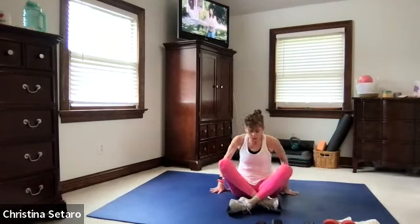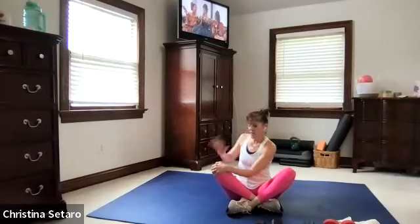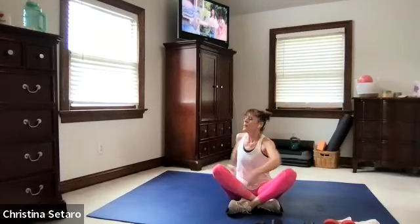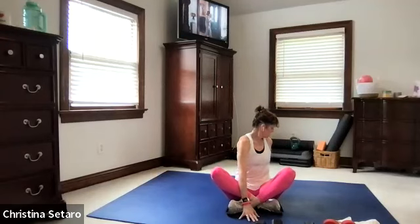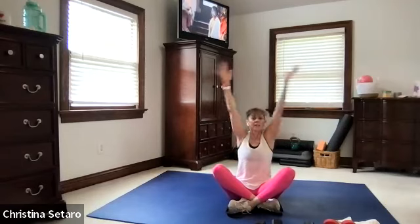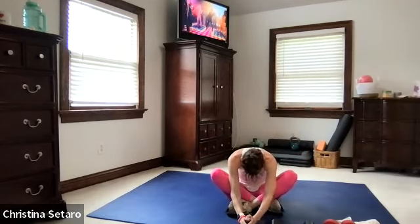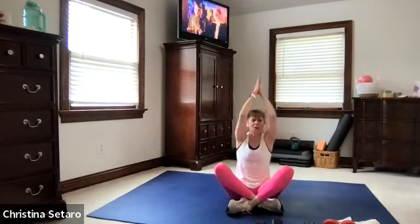All right, so cross-legged here or any comfortable seated position, take a twist. This hand, if you have it behind you, is close to your back. Both arms up, big deep breath, other side. Both arms up, hands to your heart. Take a deep breath up, bring it forward. Inhale up, hands to your heart.